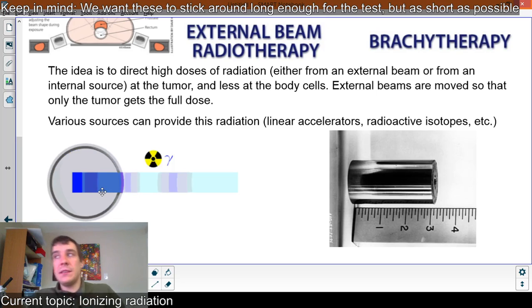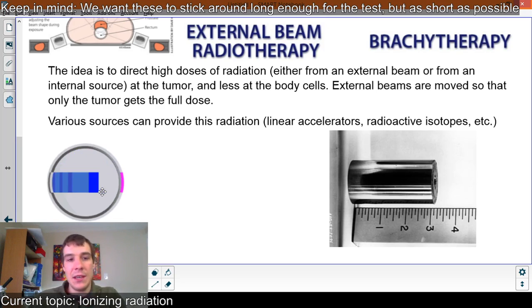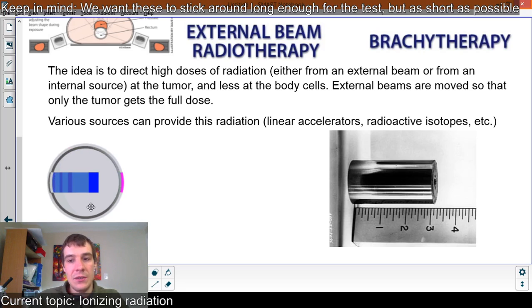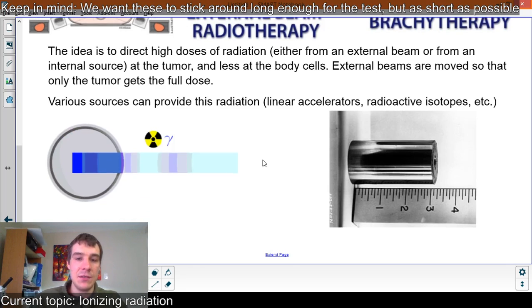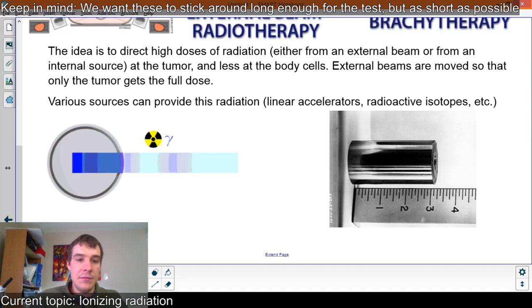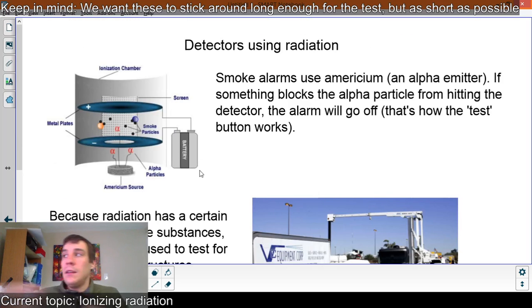There have been a couple of incidents where hospitals have been decommissioned and people go scavenge in the hospital wreckage, and they find these radiation sources. There have been at least two different accidents that I know of where there was accidental radiation exposure, and in the scrap market, people actually died from radiation poisoning because they would steal these out of hospitals and crack them open to see if there was anything interesting inside. I'll put a link to one of those down below, one of the really sad ones in 1987. A bunch of people got exposed. All right, so that's that.